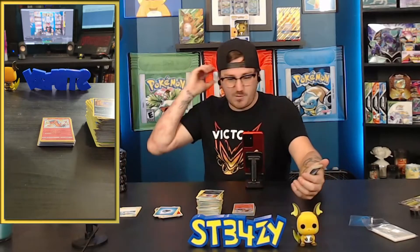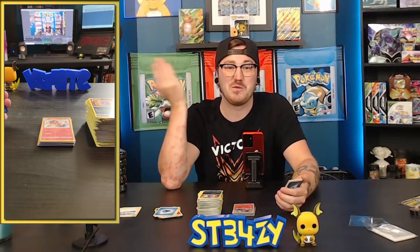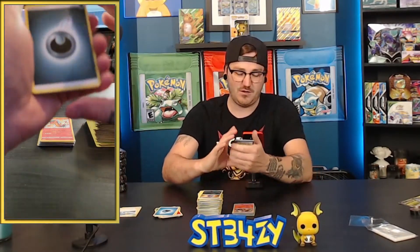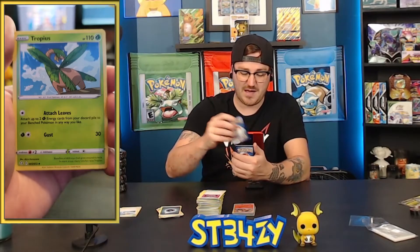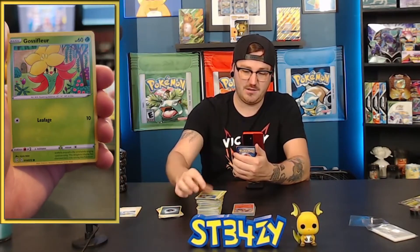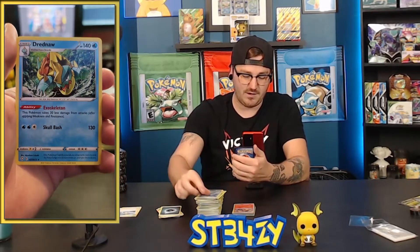I would really like to know what product that Charizard came out of, since I opened up three different products. It was in the second side - that Charizard was in one of these tins! That's even crazier to think about. I wish I knew which one - I would frame the tin. I'm not even gonna ask for more luck, because it's just a joke at this point. Last pack of the video: Team Yell Towel, Thwacky, Banana Beard, Koffing, Cacnea, Gossifleur, Hedgehog, Trapinch, the reverse is a Rusted Sword, and the rare is a Drednaw.